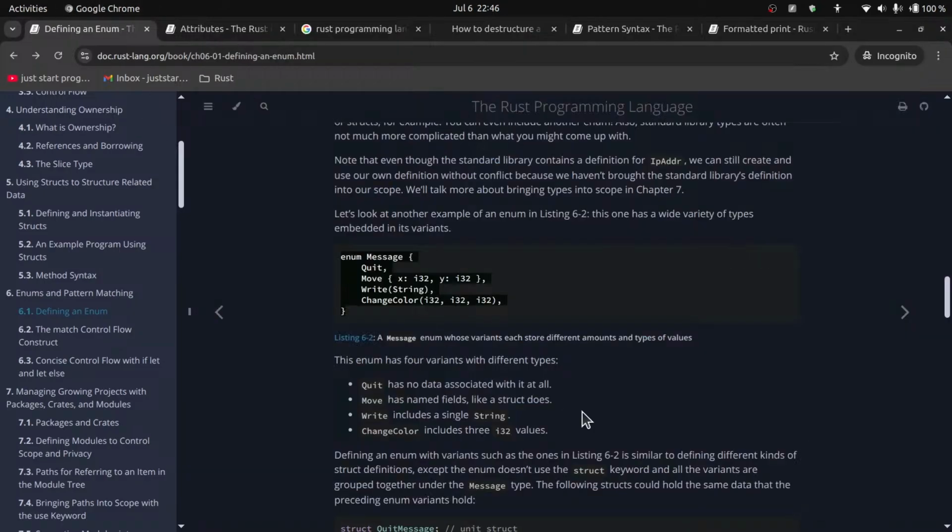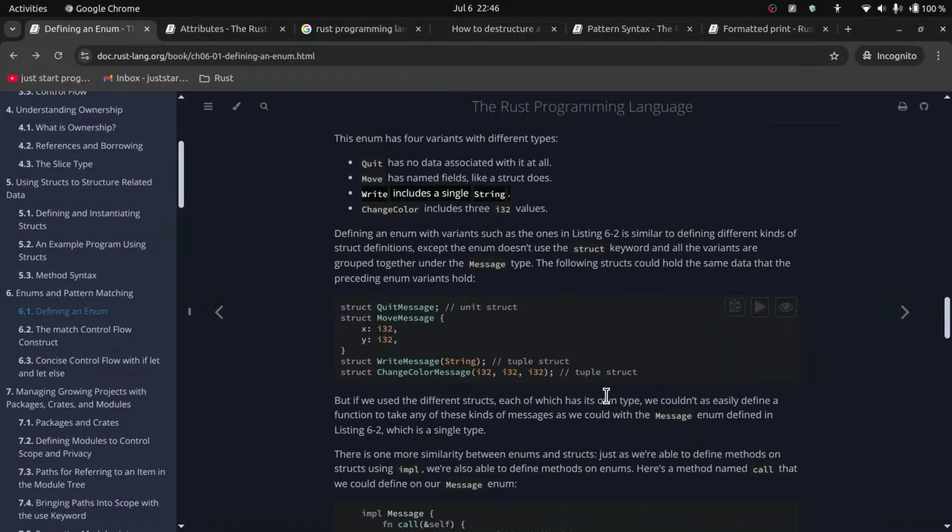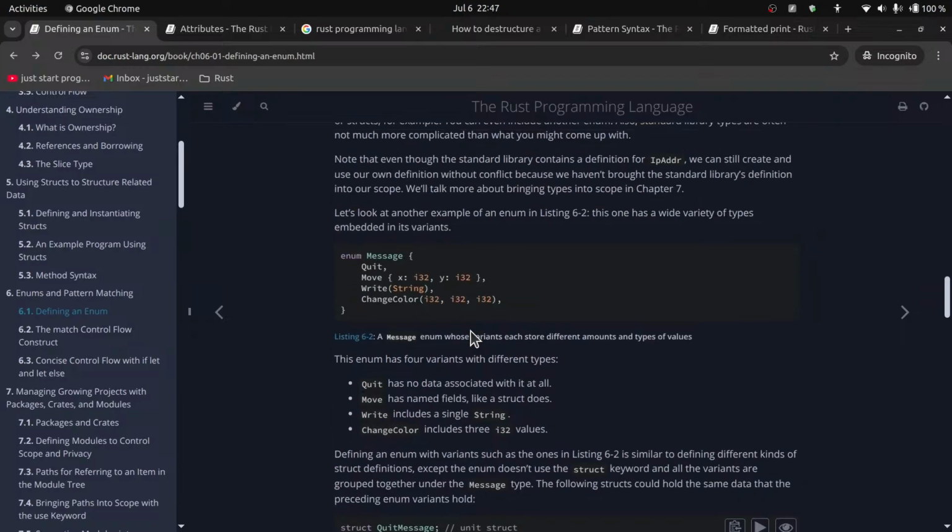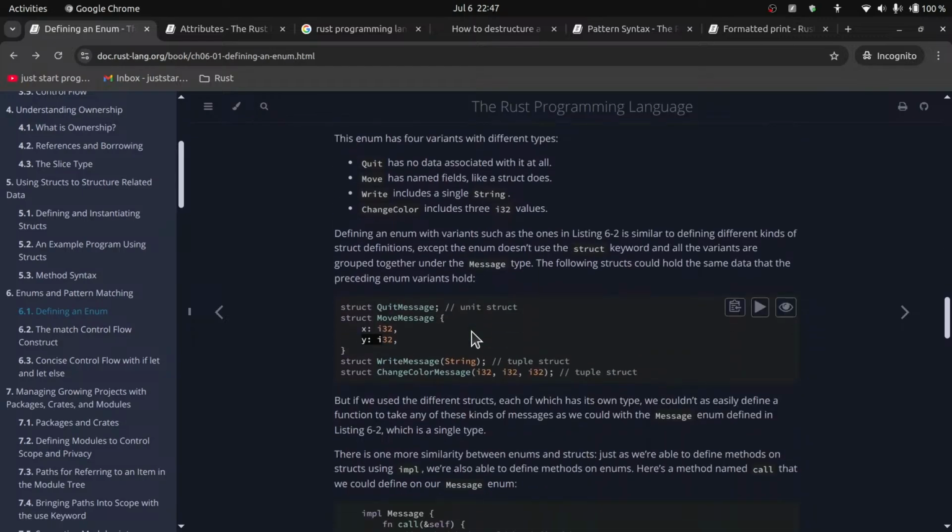Okay. Defining enum. Okay, so Quit is like a unit struct, then the Move message can be like this. Tuple struct, unit struct, tuple struct.